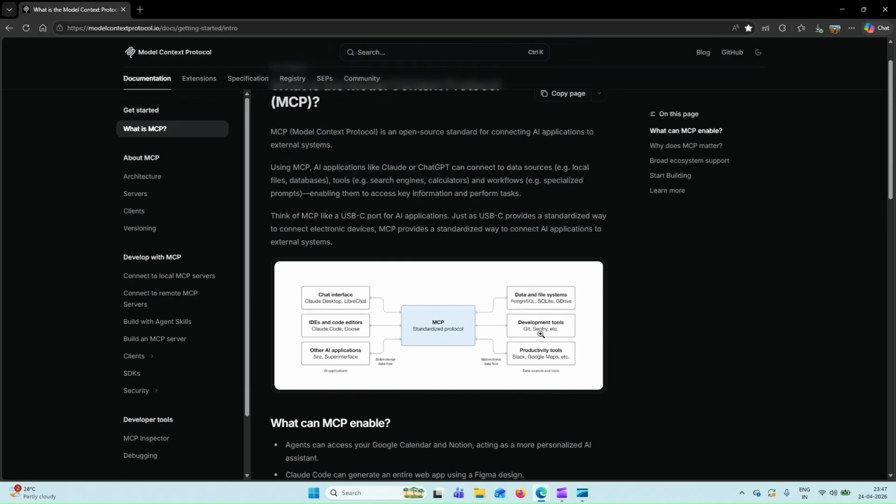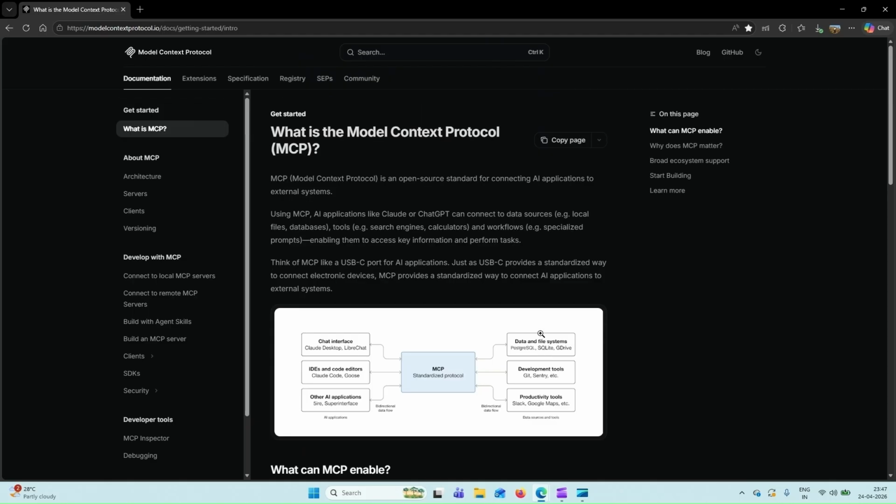In this video, we will create a MCP server in Microsoft .NET technology. We will use SDK provided for Microsoft .NET for MCP, and we will try to create multiple tools in MCP server. We will try to invoke that MCP server from an agent. So let's try to learn it.